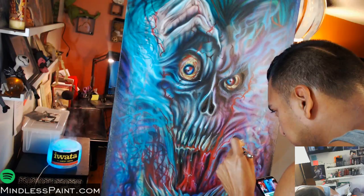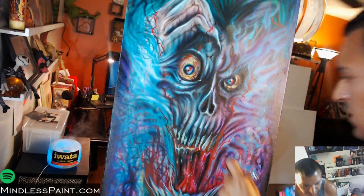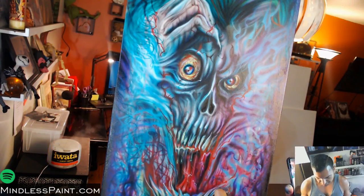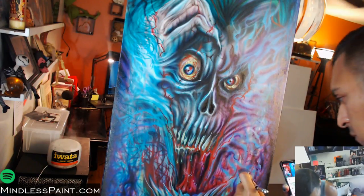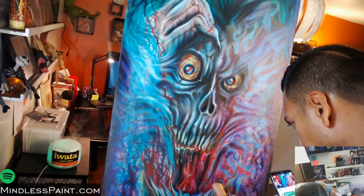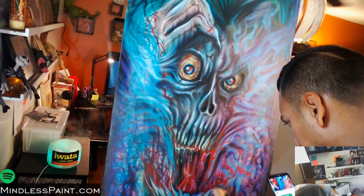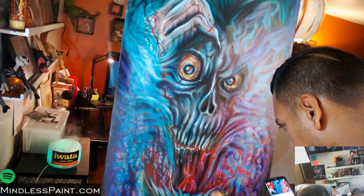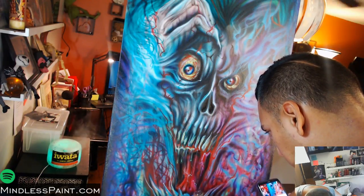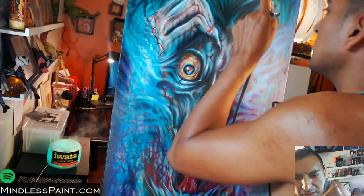And all this is just a deep purple, and it's adding more depth, more layers to this. Whenever I work, man, I painted this all last night non-stop. It's hard for me to work on something and come back to it again. I just got to get it done. So I'm finishing this right now, just trimming, showing you guys what I'm up to.